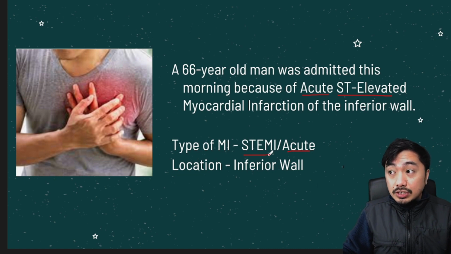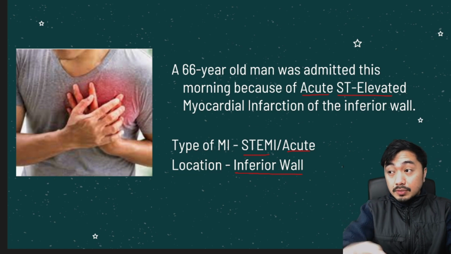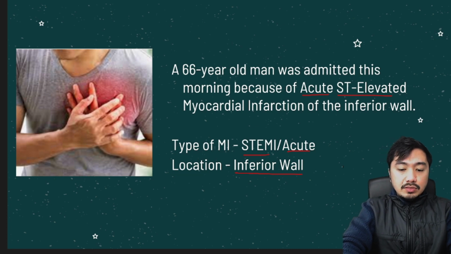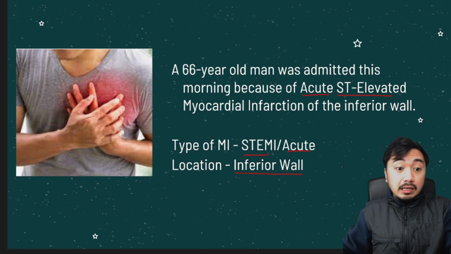So what's the location of the myocardial infarction? It's in the inferior wall. So again, go to your index. You have two options here. You can either go to your index if you don't have any choices given, just like in the exam. But if you're given choices in the exam, feel free to search it directly, okay? But let's try doing this using your alphabetic index, okay?